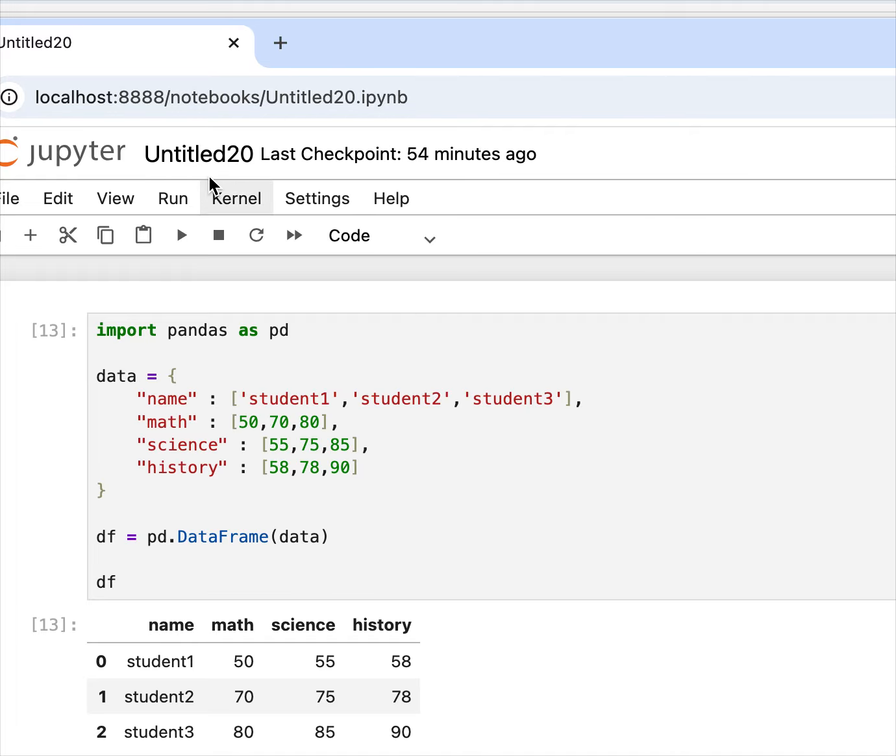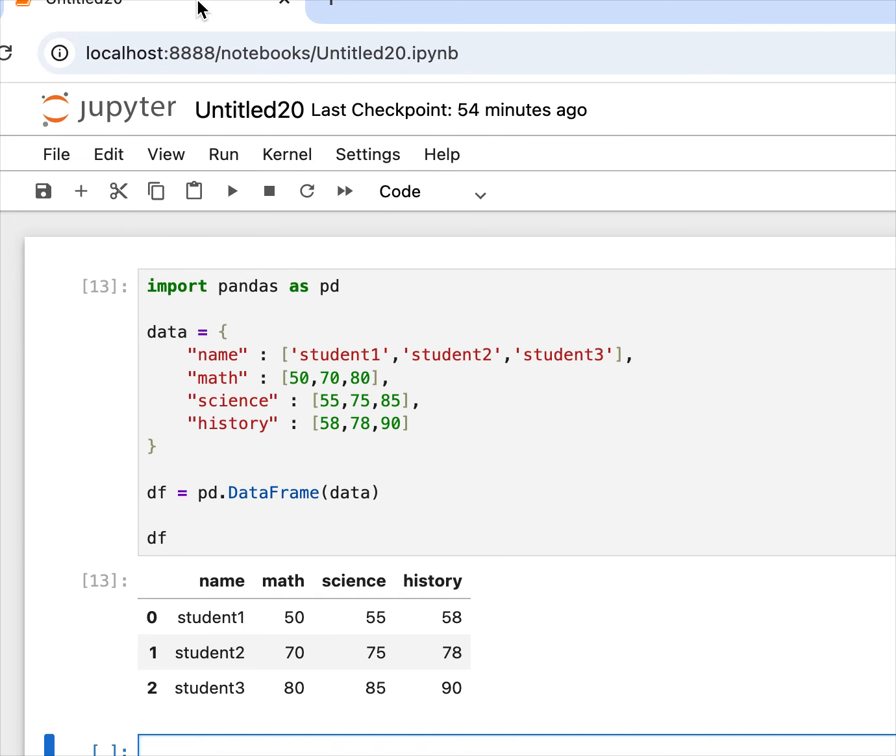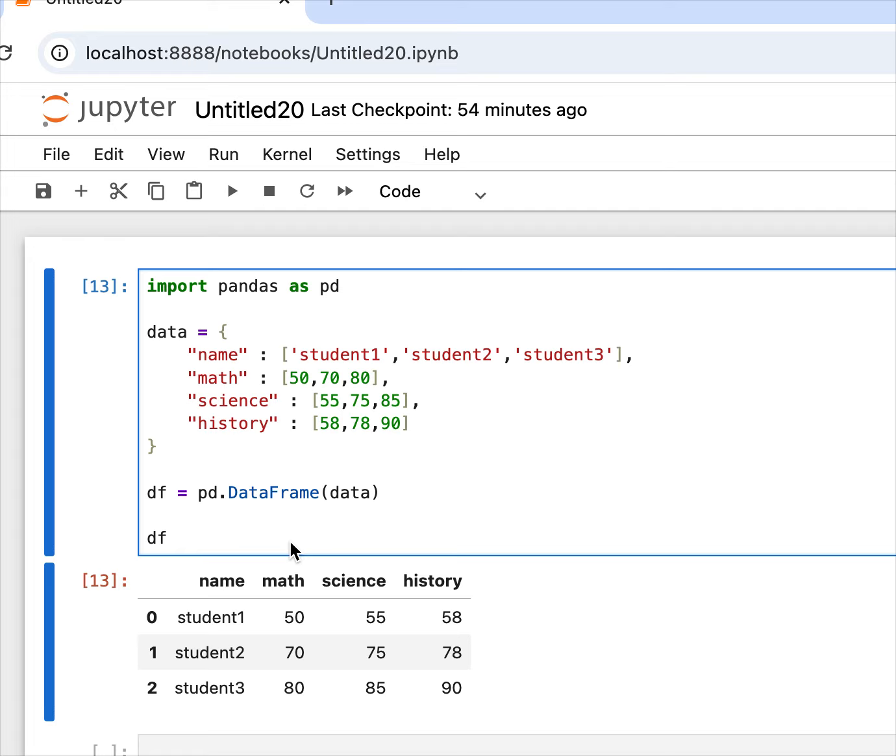Now the next step is to add all the marks. I'm adding a new column called total. In this total, I'm adding math, then the science column, and the history marks.